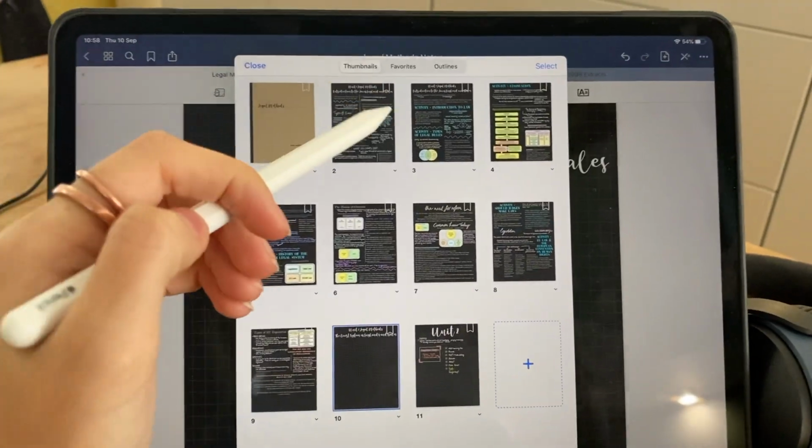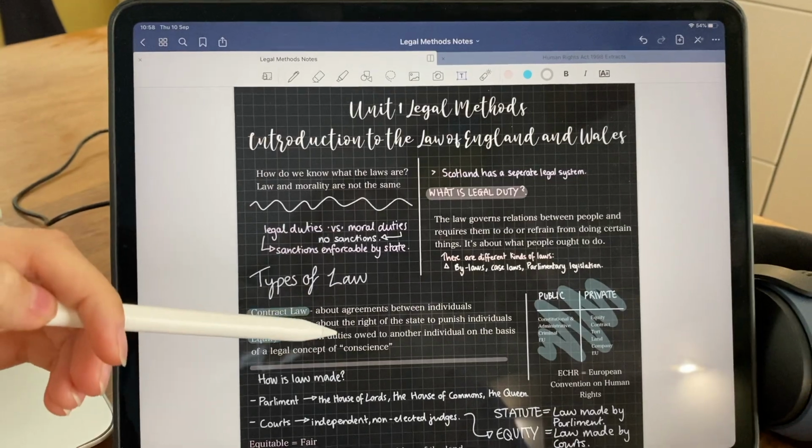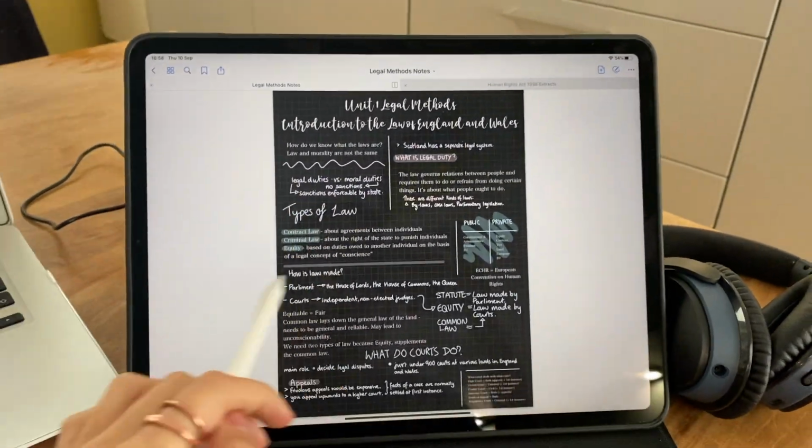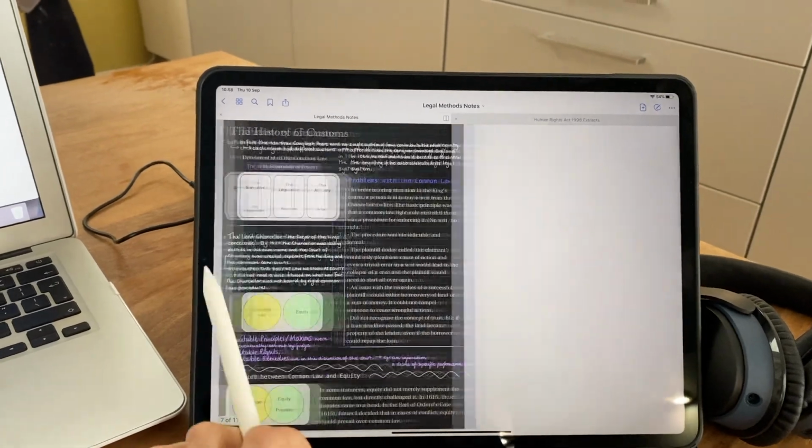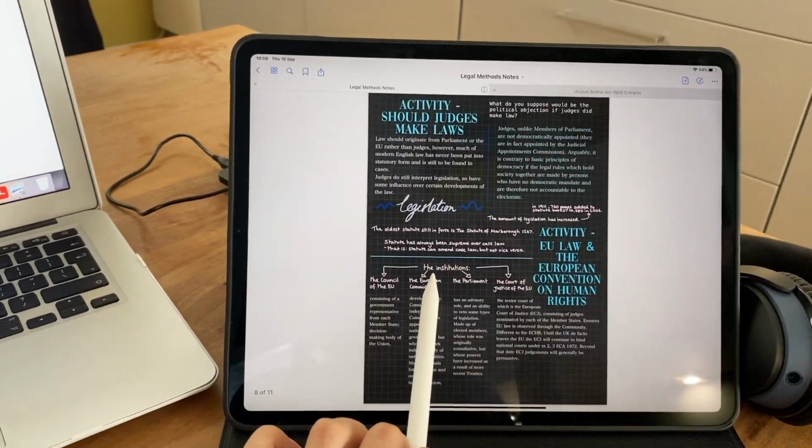This is all of my notes for the first unit. This is what I've got. For Unit 1, I basically had to make loads of notes, otherwise I wouldn't remember anything. It's now 11, and so I finished that. It definitely took me longer than they recommended, but that's because I made notes on stuff that, if you'd studied law at A-level, you wouldn't need to make notes on, or if you'd even done politics, you probably would understand more than me.